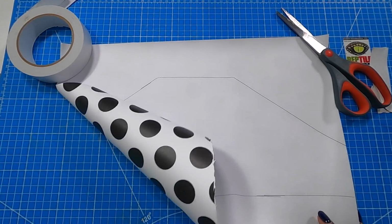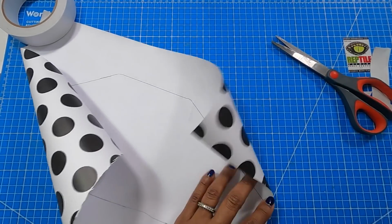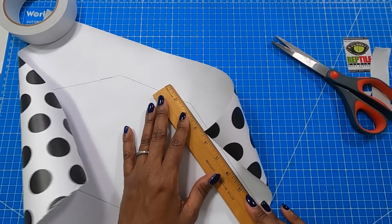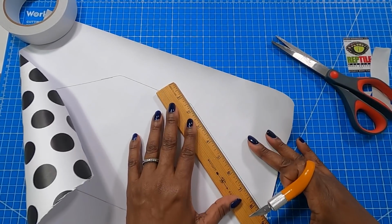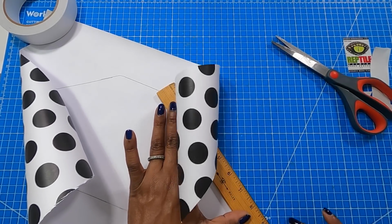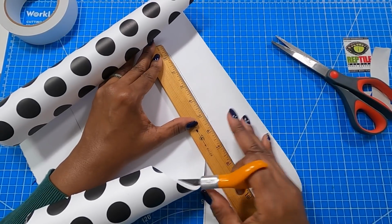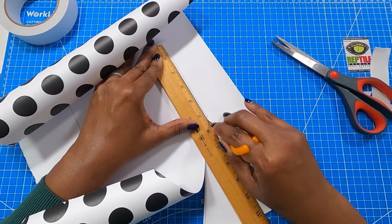So you can see here where I have this cut out. So what I'm going to do is I am going to take my ruler and starting at about 1/16 of an inch, I am going to cut inside of that score mark. And then I'm going to do the same thing here, about 1/16 of an inch.